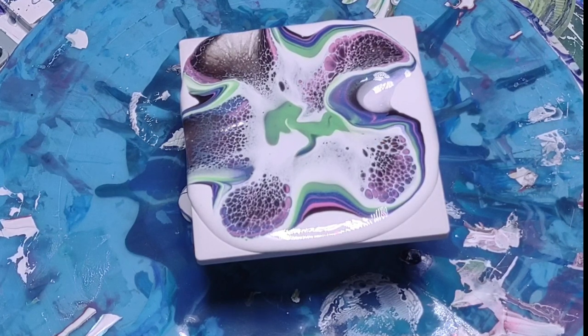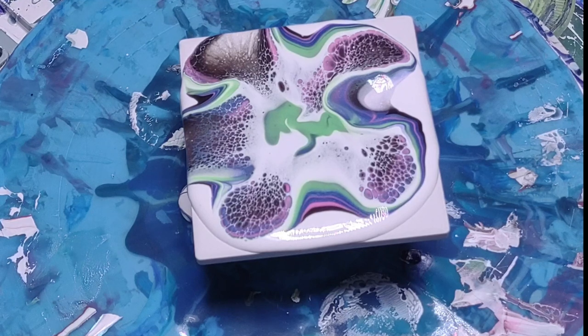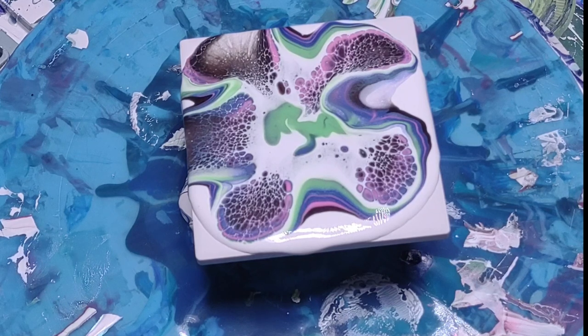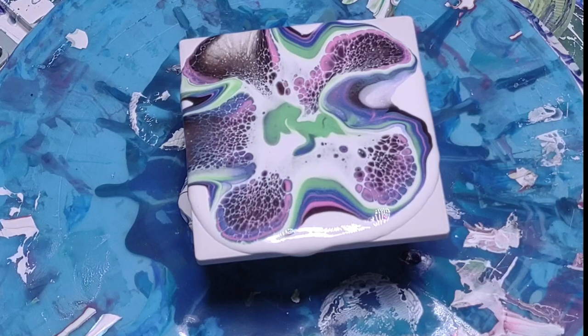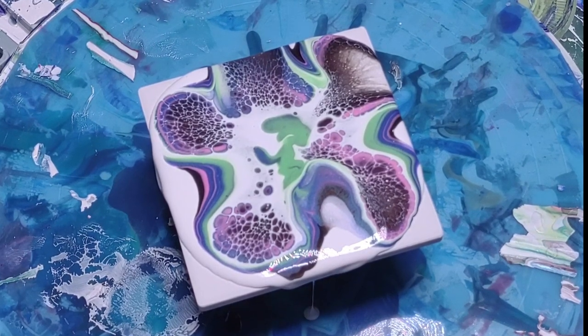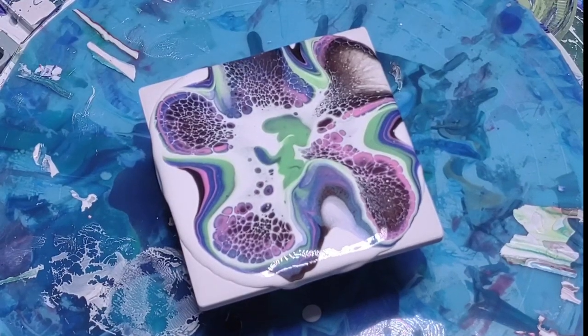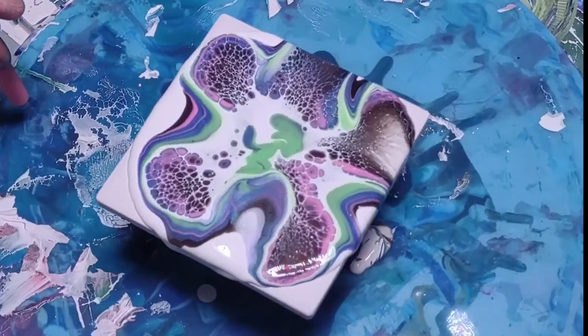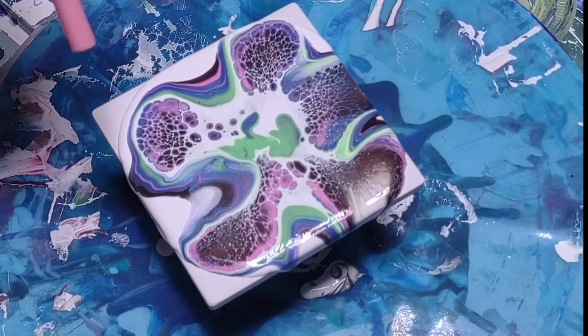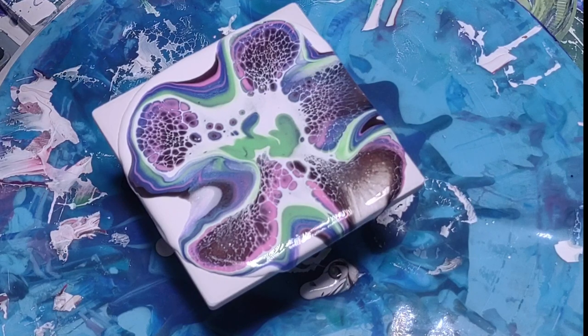As you may have seen, the cell activator is actually working really good, but there's a little hole in the middle where the white cell activator didn't go — my fault. This is just a test to see how it works. The best thing about pour painting is you don't really have to worry about it being exact — the paints do what the paint wants. The cell activator isn't quite loose enough so I'm going to blow a little bit more right there, give it more time, and then spin it out.